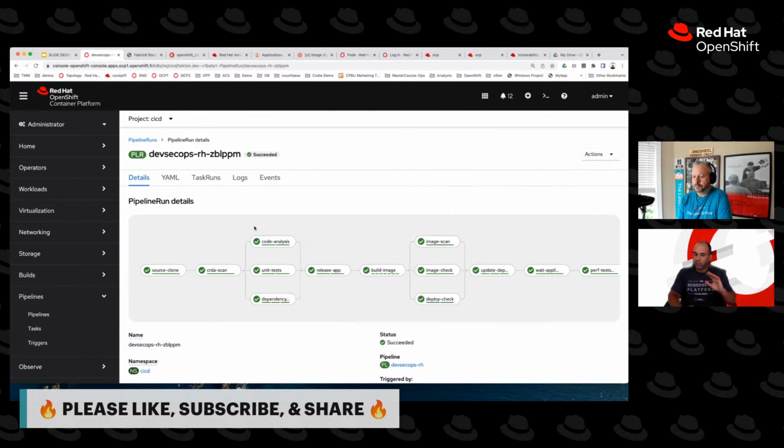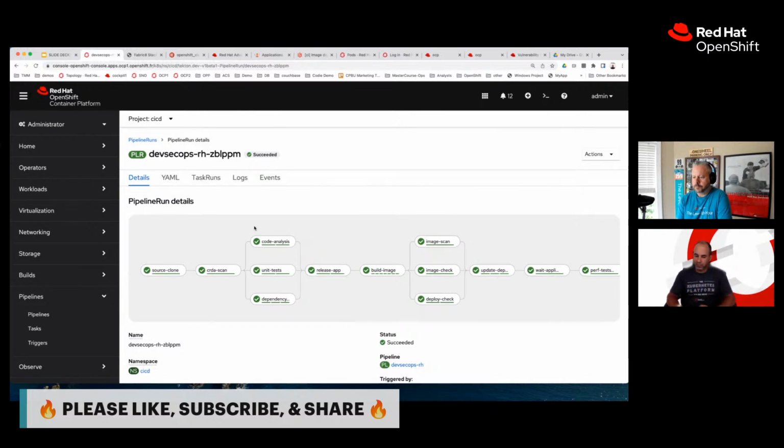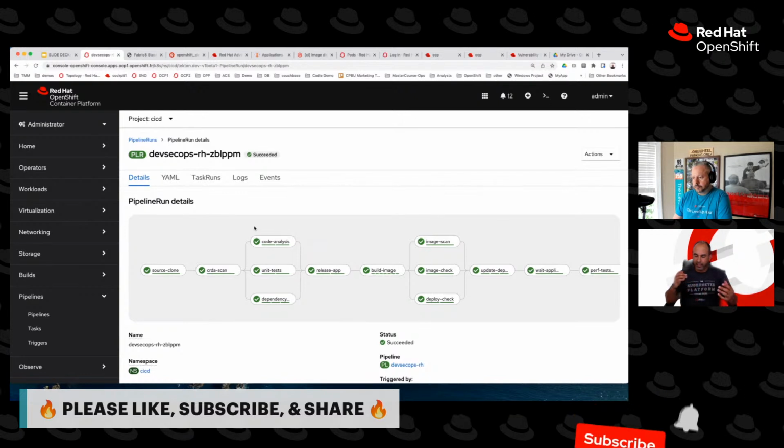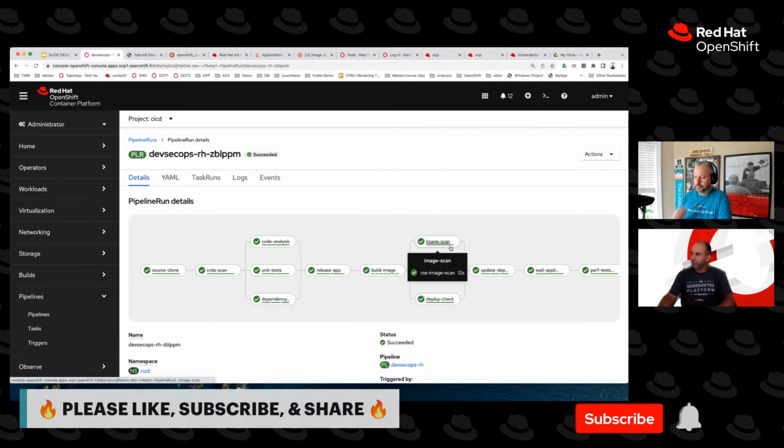So there's the Quay bridge operator to automatically push and pull images from the remote Quay and not from the default OpenShift image registry. Then there's the ACS to Quay integration that allows you to scan the images. There's the pipeline to ACS integration that allows you to pull the image scan results directly from ACS and use those as gates to decide if the pipeline should move forward or fail.